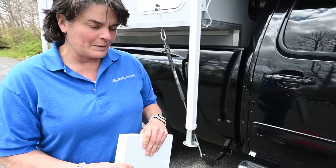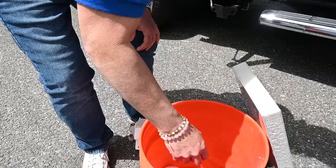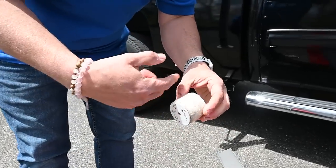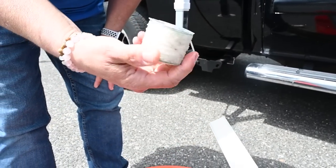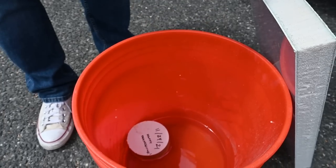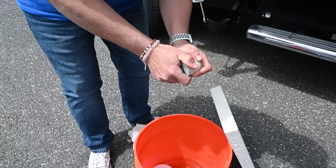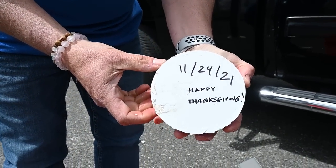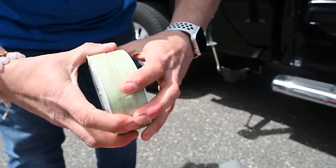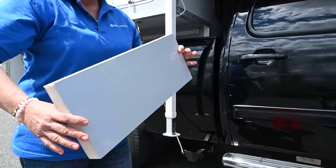One of the things most people are concerned about with RVs is mold, mildew, and leaking. So we decided to do a test. On September 30th, 2021, we bored out a sample of our panel and actually drilled a hole in the center to make it even more of a challenge. It's been sitting in water for almost eight months, and as you can see, there's no mold — just dirt — and no separation. We then tested our wall panel starting November 24th, 2021. Same thing: no mold, no separation, still hard as a rock.